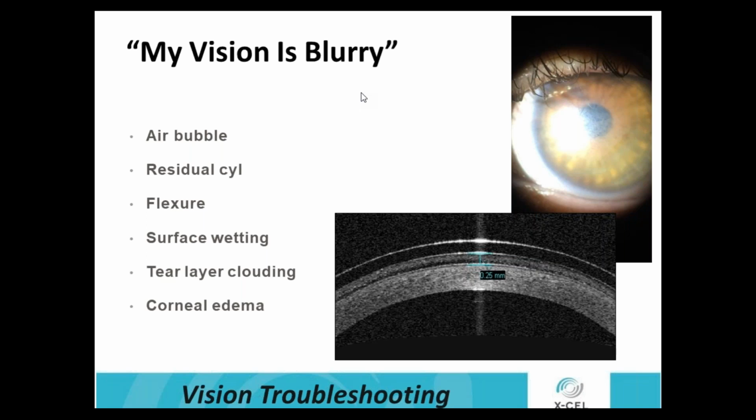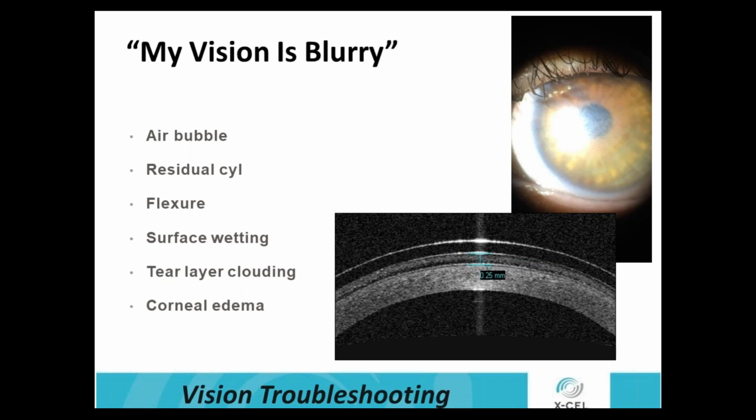If I've done both of those things, if I've looked at the fit and I know that I've reduced my central clearance, my limbal clearance is good, my edge looks great, the comfort's amazing, now what do I do? I've got to look at hygiene. I've got to look at, is the patient using unpreserved saline? Are they rinsing the lens? Are they rinsing the conditioning solution off the lens before they put the saline in and apply the lens? So search and destroy. It's question after question after question.